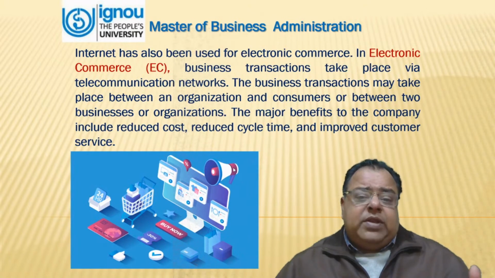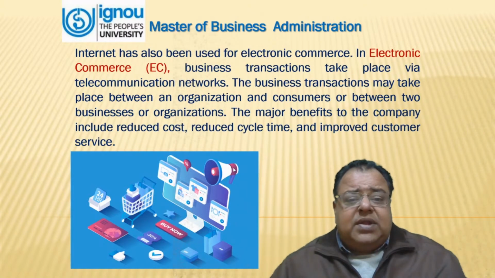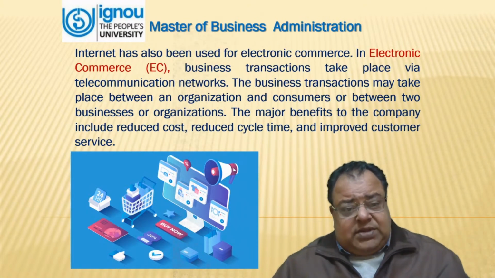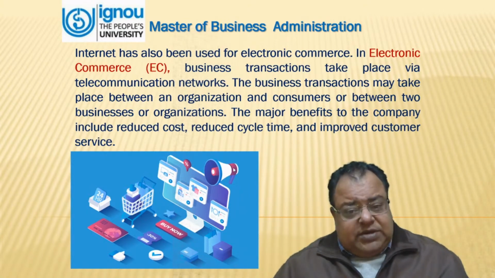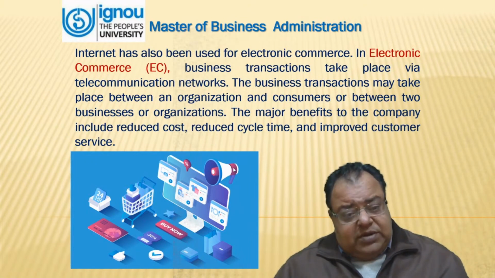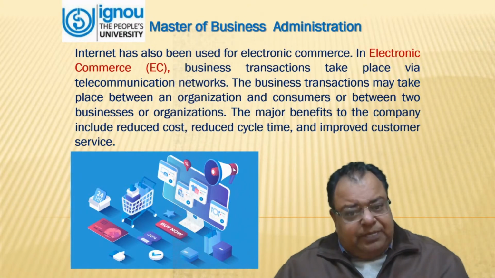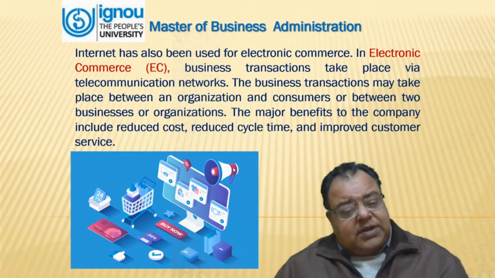The internet has also been used for electronic commerce. In electronic commerce, business transactions take place via telecommunication networks. The business transactions will take place between an organization and consumers, or between two businesses or organizations. The major benefits to the company include reduced cost, reduced cycle time, and improved customer service.